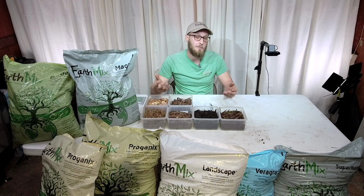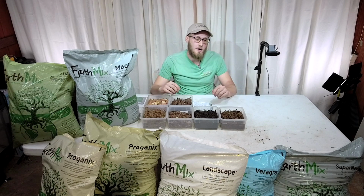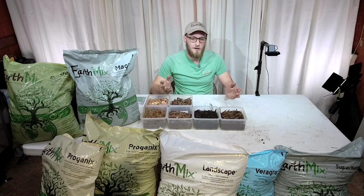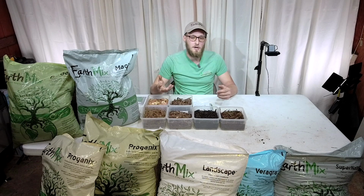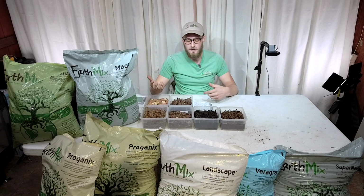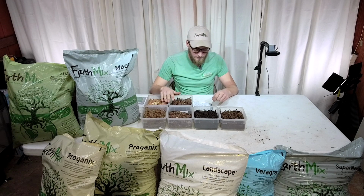The reason is when they sit in water, they don't have the opportunity to breathe in between waterings as much as they often need, because there are very few plants that will handle that kind of level of water. There are trees such as bald cypress and dawn redwood, more shrub things like itea or sweet spire, and different types of willows, which could be either shrubs or trees. Those can handle a lot of water, but plants like that are generally few and far between. So it's good to give the roots an opportunity to breathe. Also, in times of drought, roots will often have to grow and reach out to find more water sources, so that's actually good for your plant growth as well. So it's really important to make sure you have good drainage in your soil.